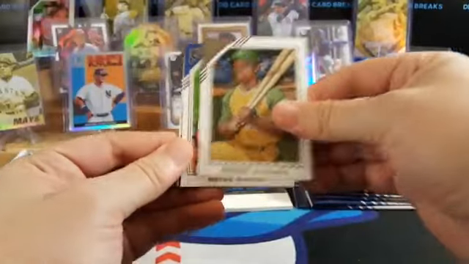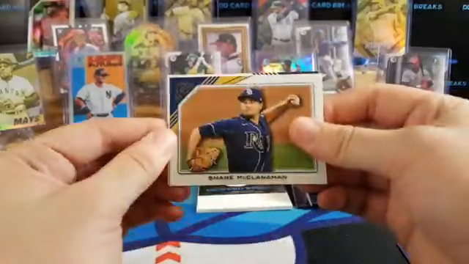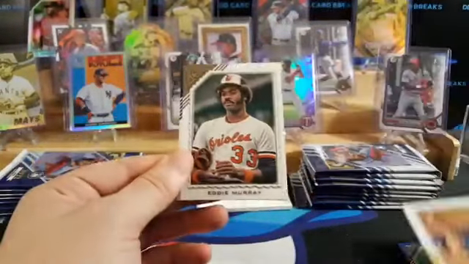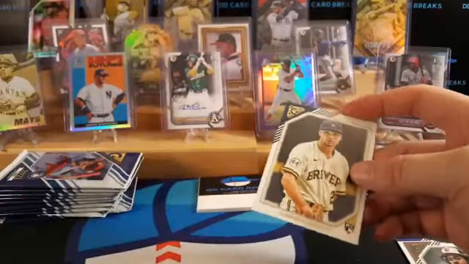Leading the way for the A's, Reggie Jackson. Bryce Harper for the Phillies. There's Shane McClanahan for the Tampa Bay Rays. Eddie Murray for the Orioles. And Aaron Ashby, rookie card for the Brew Crew.